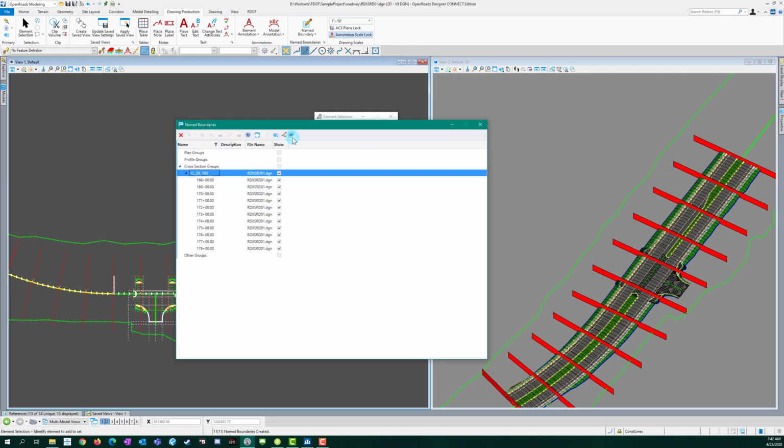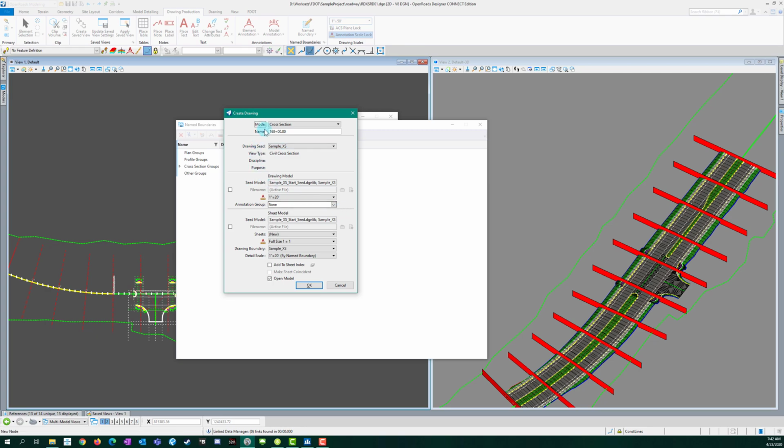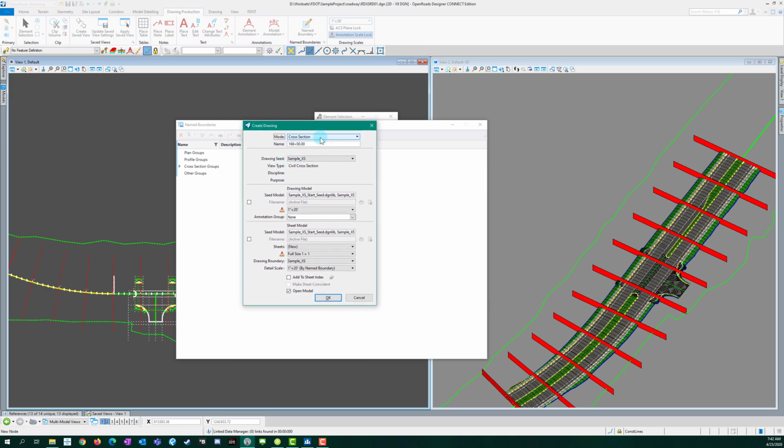We're going to annotate plan drawing models and show the create drawing dialog, and as I click those you can see that they highlight to show they're active. I come over here and create cross-section drawing, and now we have our create drawing window. The name is fine here. It's going to give you a drawing model with the name of the station of the section, and a sheet model with the name of the first station of every cross section on there, which is fine. We just want to make sure we have our drawing seed, which should be pulling from the name boundary that we just created. We're going to come down here and choose our XS annotation.